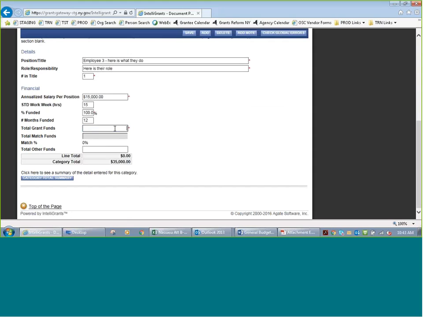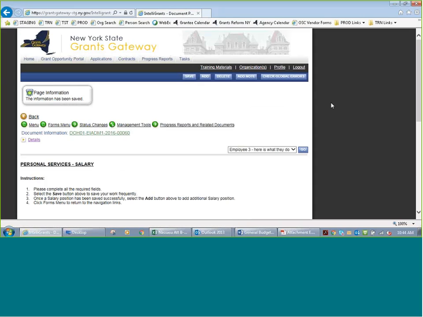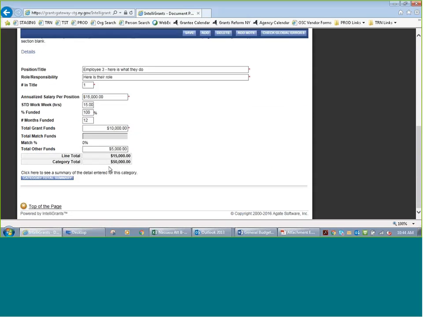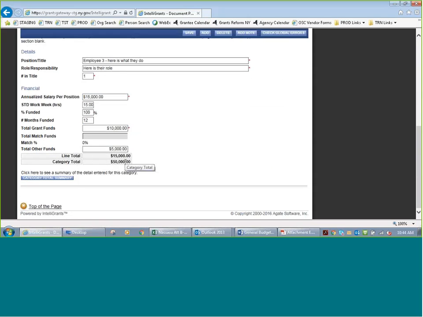But the grant is only covering 10,000. So there's another 5,000, and we want to know that there is another 5,000. Because now if I hit save, so what I'm saying is I'm asking for a total now of 50,000. So those first two that asked 40 and now this 10.